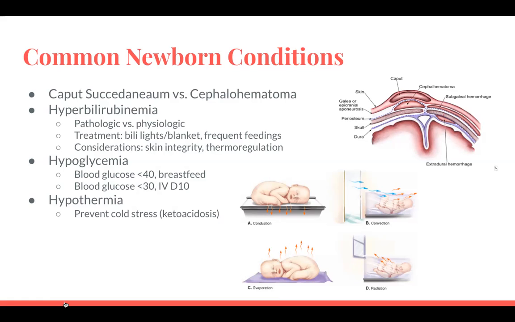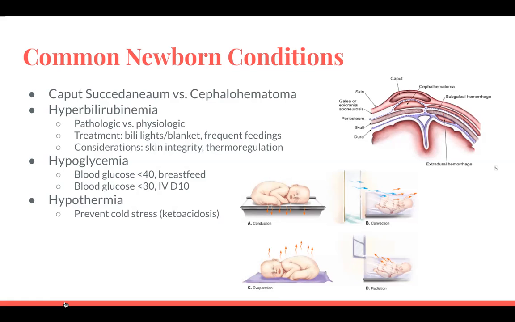Physiologic jaundice appears after 24 hours and disappears within 2 weeks. Pathologic jaundice appears within 24 hours and persists more than 2 weeks in a term infant. So conjugated bilirubin, if they measure it, is greater than 2 milligrams. Causes of this can be hemolytic diseases, ABO incompatibility, so that Rh that we talked about before, mom against the baby.